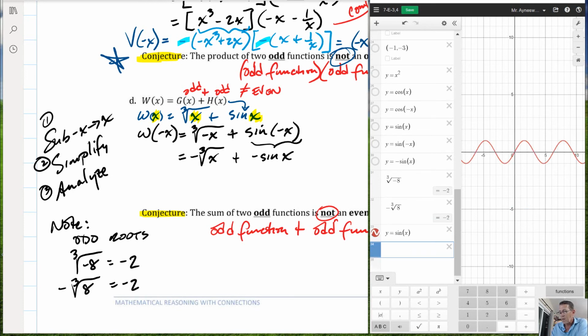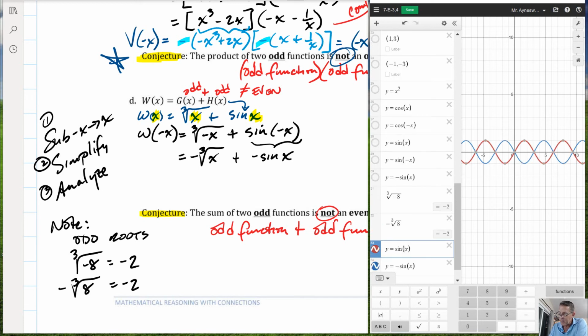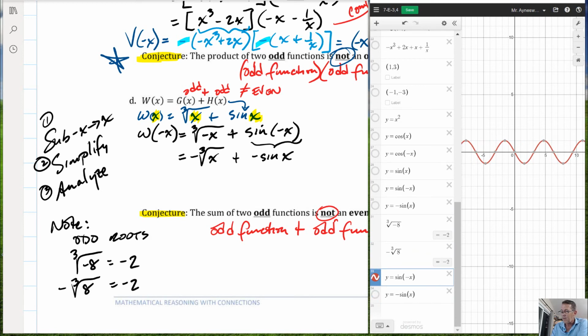There's the sine function. And then the other function, the negative sine x, that should be the same thing. So y equals negative sine of x. Watch this. I gotta choose the right function here. Okay, so I gotta put in negative sine x here up top. Okay, so I'm gonna turn off the second function. Okay, so you see that in red, this is the sine of negative x, and I said it's equal to negative sine x because these are odd functions. So if I turn on the other one here, notice that we don't see anything different because they're overlapping, they're the same thing. So sine of negative x equals negative sine x.